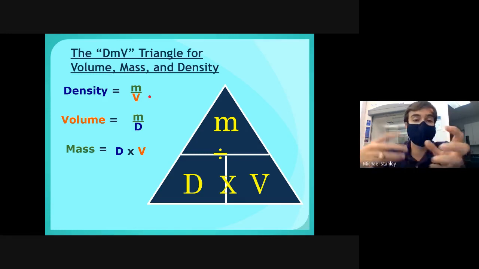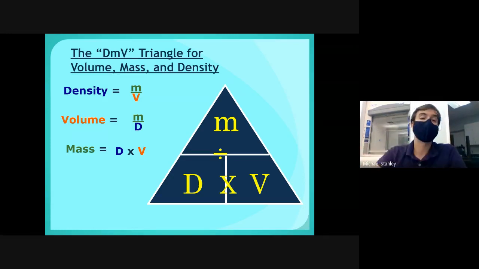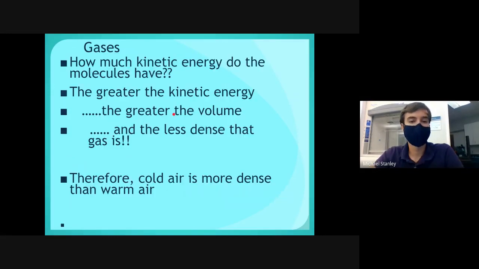So for the next part of class, we're going to talk about how the density of different objects differs, and what happens when objects of different densities interact with each other. For example, I mentioned earlier that gases, even though they're invisible and they feel like air and we can't see them, they still have density. And one of the interesting things about gases relates back to something that we talked about way long ago, in like that first or second week of class.